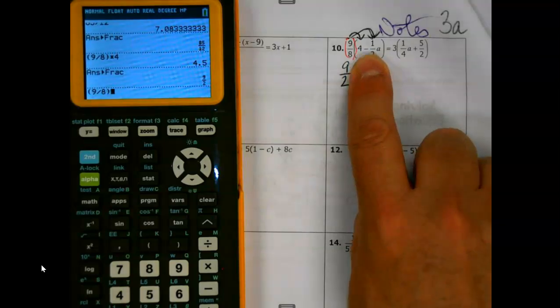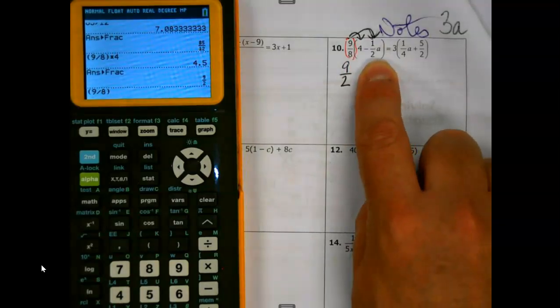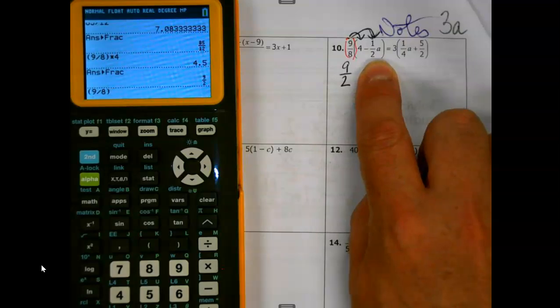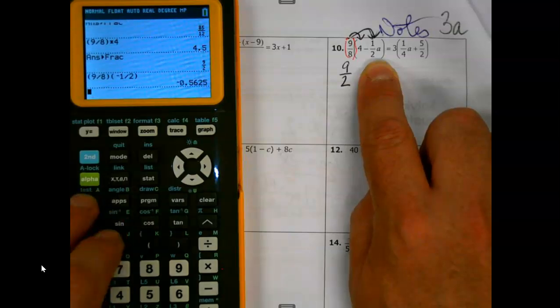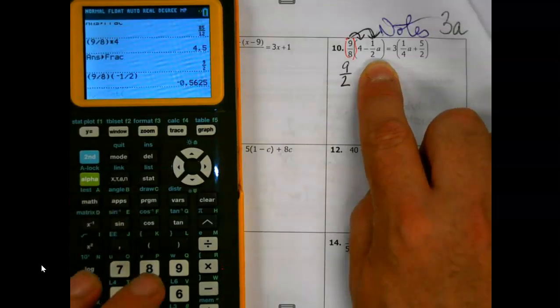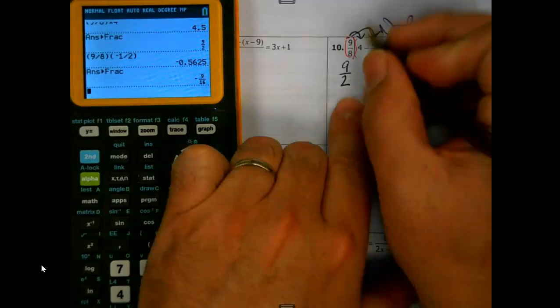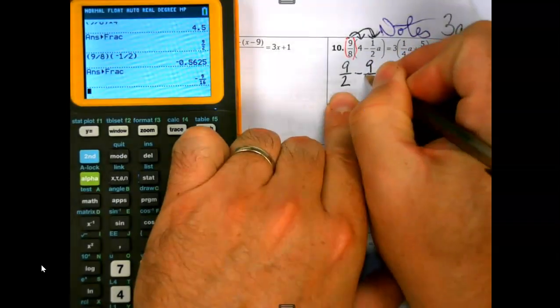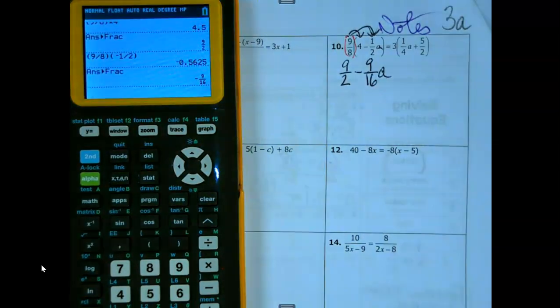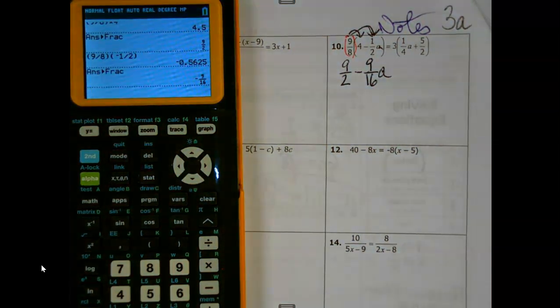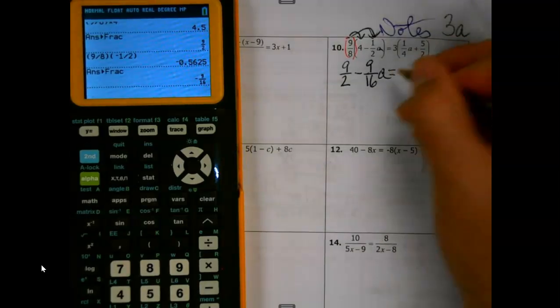Hardy, do I put it as -1/2 or 1/2? Either works as long as you remember that it's there. I like to put the negative in with it. So -1/2. Decimals, drat. Math, enter. Minus, or negative, 9/16. Don't lose your variable. We can't put them in the calculator, but I still have to have it as part of my equation here.